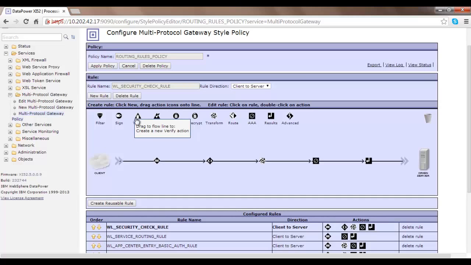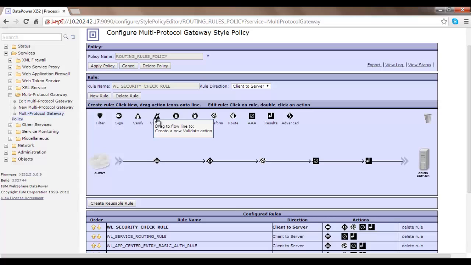So consider a scenario in which you are getting some document, you are integrating with your vendor and you are getting some document over the internet. The first thing that you need to do is to verify whether the signature on that document is correct or not, so that appropriate actions can be taken further. So this verify option will give you a place where you can configure and verify the signature that is present on the message.